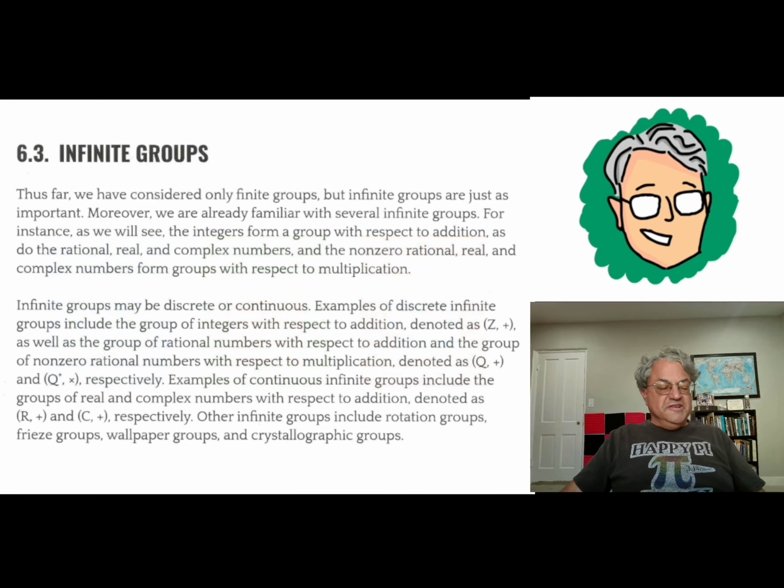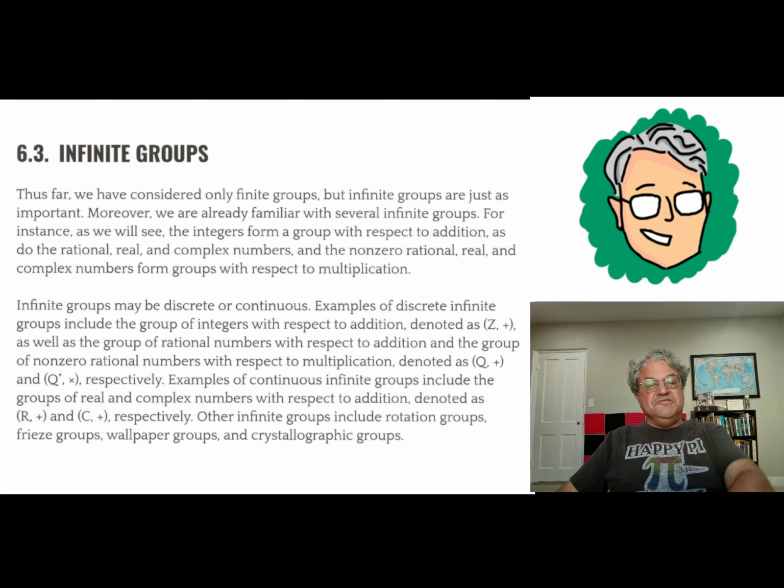Like I said, they're groups, but they have infinite cardinality, and they just obey the four axioms of group theory, namely, they're closed with respect to whatever group multiplication operation we're given, meaning that if A and B are two elements of the group, then their product has to be too.